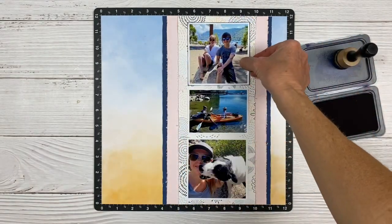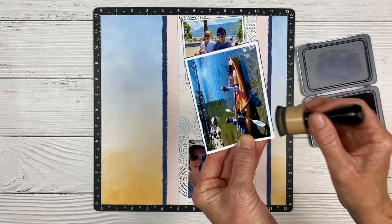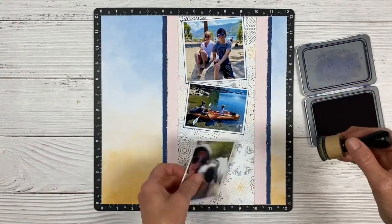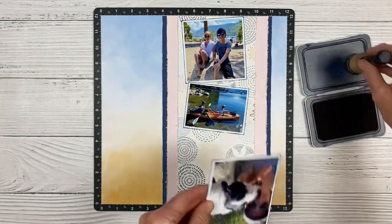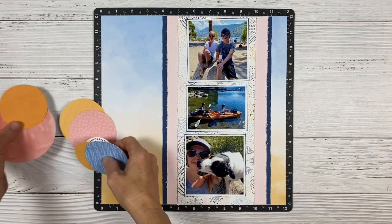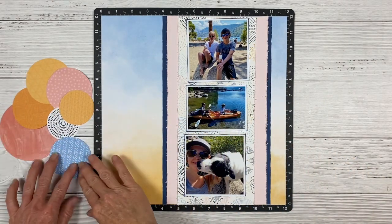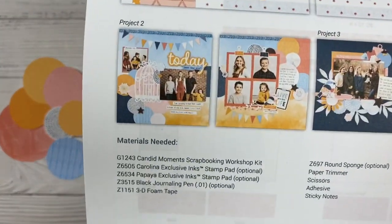I'm inking the edges. I print them with a white border, so I am applying ink directly to the photo paper, which takes up that ink beautifully. This is going to help them stand out against that lighter pattern paper background. Now I'm going to bring in a whole bunch of cute pattern paper circles. I didn't cut these. They are die cuts from the Candid Moments workshop collection.